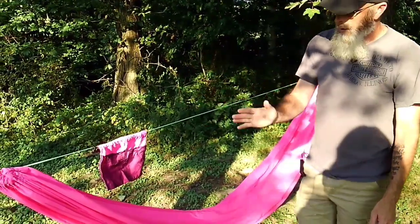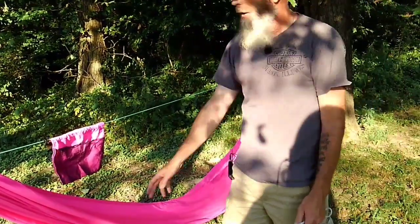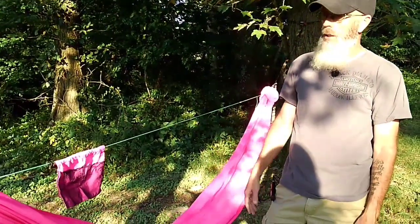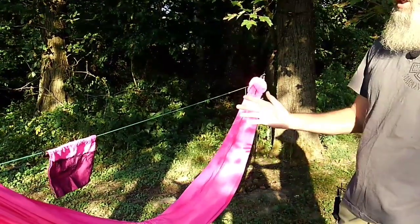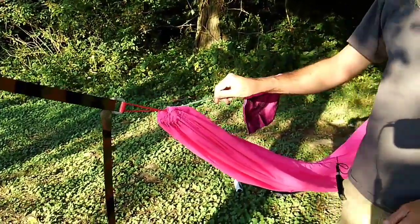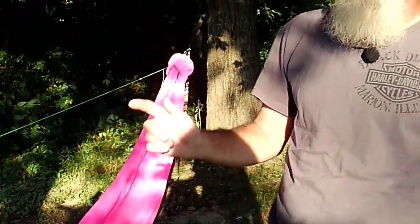So the ridge line creates that sag, and kind of looks like a smiley face, you know, happy hammock, happy camper. So you want it set up like this, so you can have that diagonal lay across it and be able to lay flat, not like a banana, and be a lot more comfortable. And that's it. That's the main components of the hammock. You have the continuous loop and the ridge line, hammock body, and then that's it. The suspension and the straps and all that stuff, they're separate, and I'll cover them in a different video.